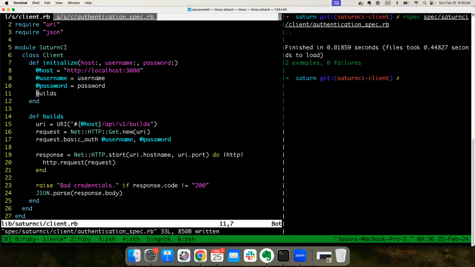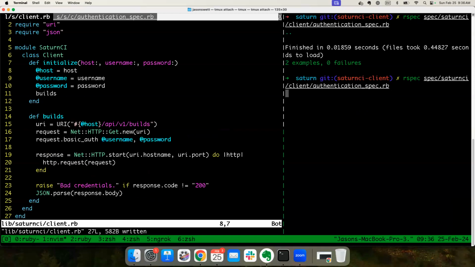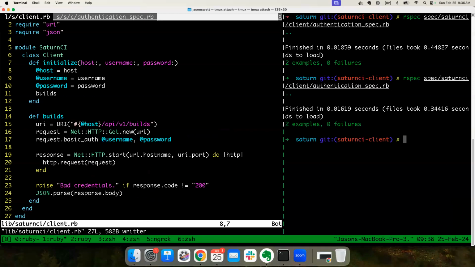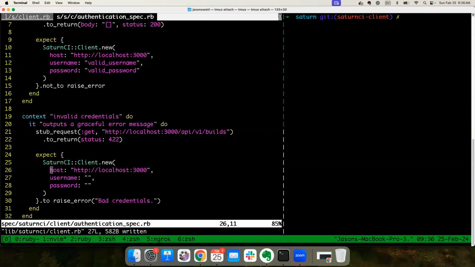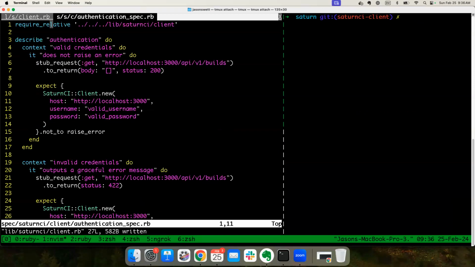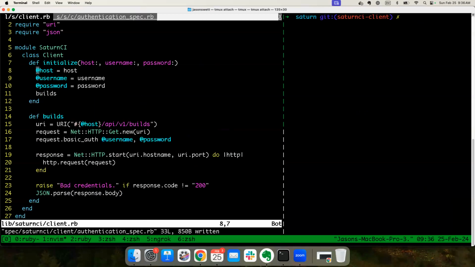Okay, and I'm going to unhard code this and make it like that. Okay, and that behaves the same. And we can maybe make some kind of default host. Maybe we can just say host by default is localhost 3000.